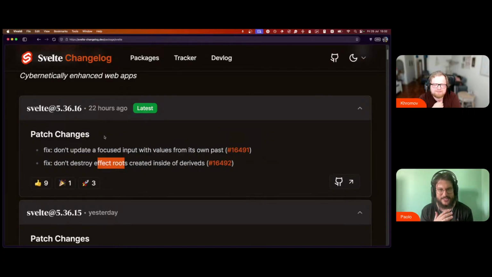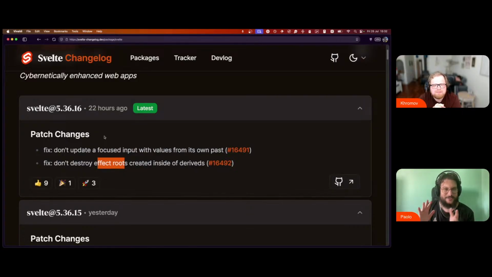We broke Svelte CMS for some reason. To be fair, he's doing a lot of weird stuff there. He's creating a root inside the derived and then creating a stage, so he's doing a lot of weird stuff. But unfortunately for him, a bunch of times we break something for him.